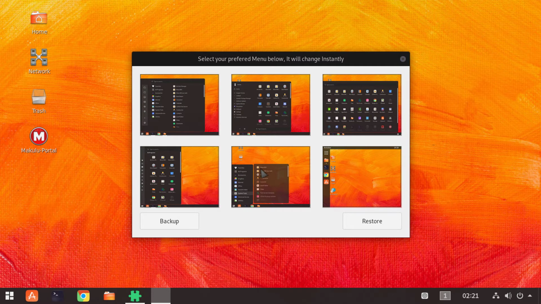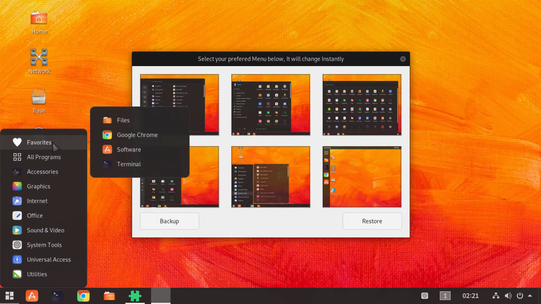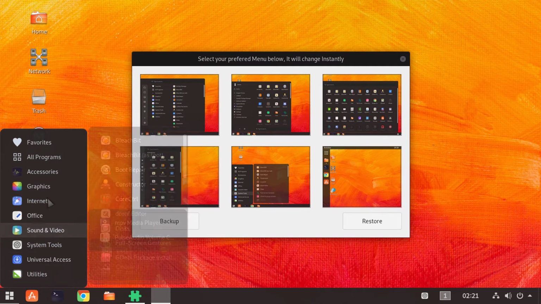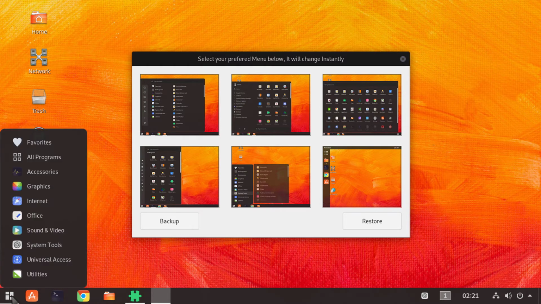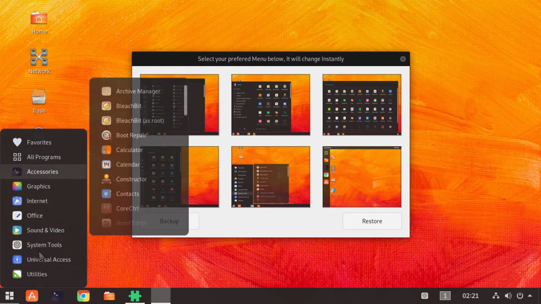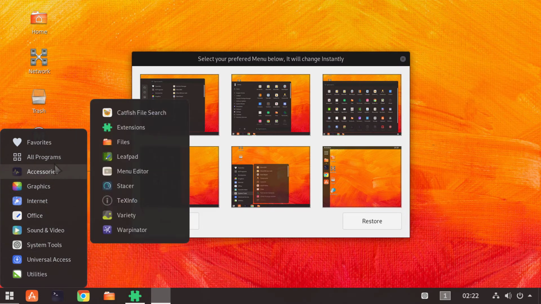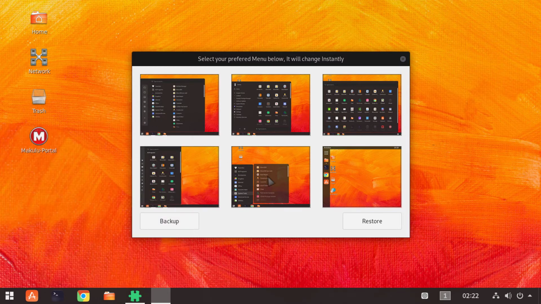The fifth one here is also another new one. Remember, this Windows one is new, and this is a new one as well. If we click that one, it will bring up a simple style menu. This is like your old GNOME 2 kind of menu. Some KDE menus also look like this, where it pops out on the side. It's very simple, very small. People that don't like the menu using a lot of space might like this, because you just click and it takes up that little bit of space. When you hover over a category, it pops out on the side. It's very quick, very snappy, very easy, very simple. Hence the name simple style.